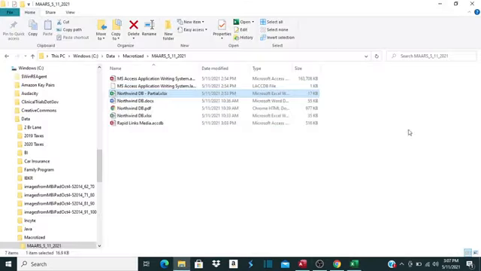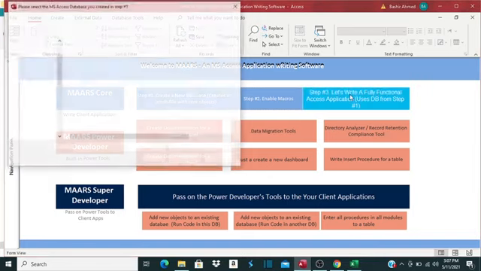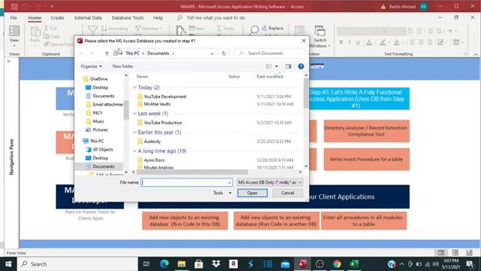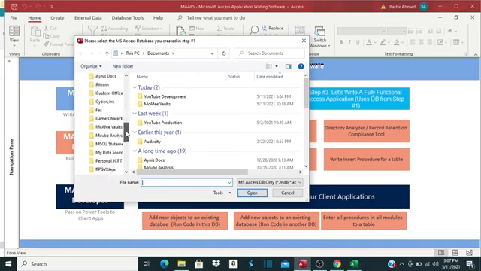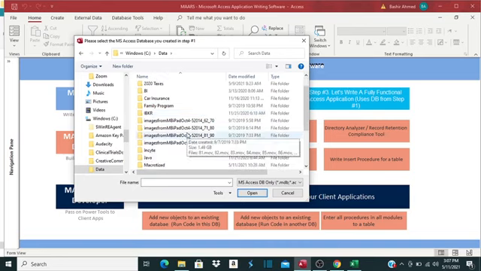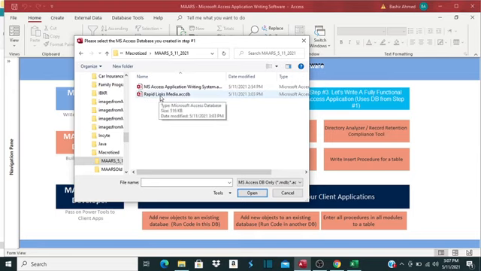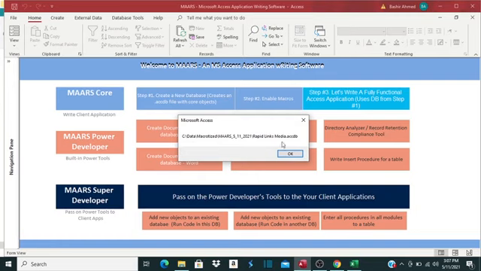Once I click on this button here, it's going to ask me for my source database and my source Excel file. So let's do it. Here it is asking me, please select your Access database you created in step number 1. If you remember, I created this one and saved it here somewhere. Let's see. So Rapid Links Media, that was the database that I created. So let's open this. It says you are going to work with this database.